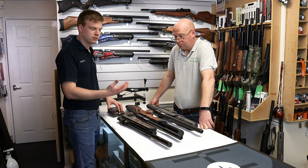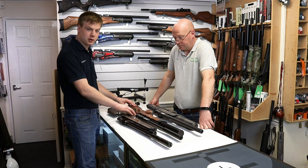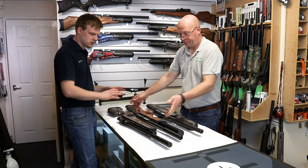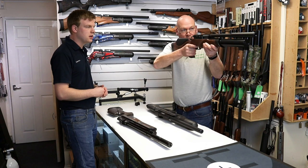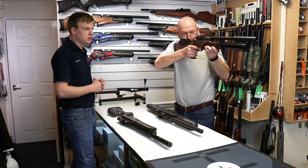Obviously, it's all English. You can feel the quality. And I very, very much like the R10. I like the bolt action. It's back to basics. Again, they're all adjustable triggers, all adjustable stock, sorry. So there's not much to pick between those. They're all very comfortable. I don't think there's much to choose between them all, to be quite honest.